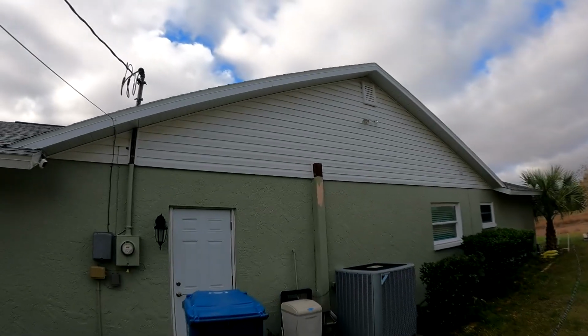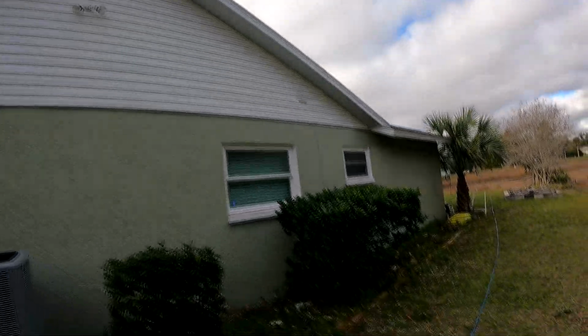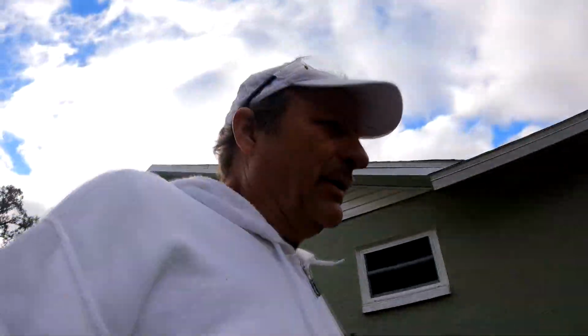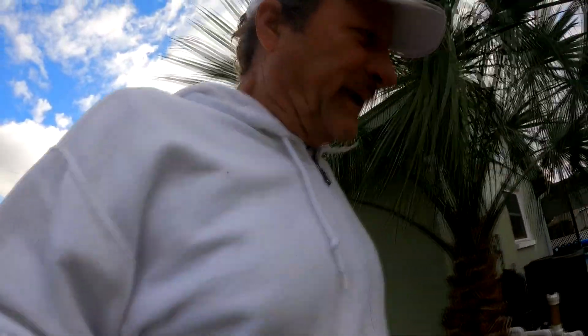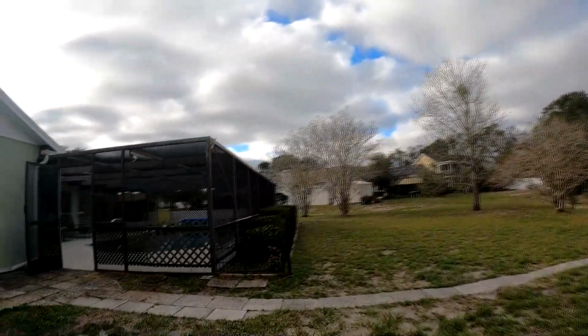All right, let's have a look. Look at that, came out nice. All that algae's gone. We're rinsed all the way back to here. Now we're going to get the back of the house, and we're going to get all this pool lattice from the outside. Get some of this algae off of here.